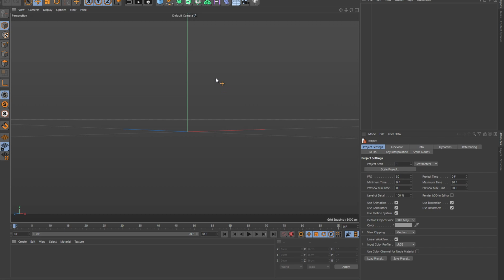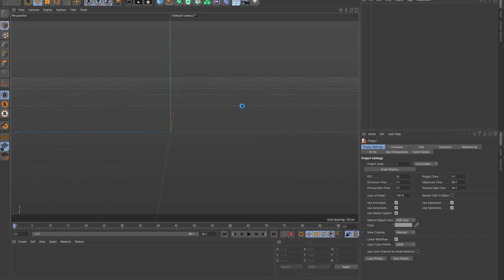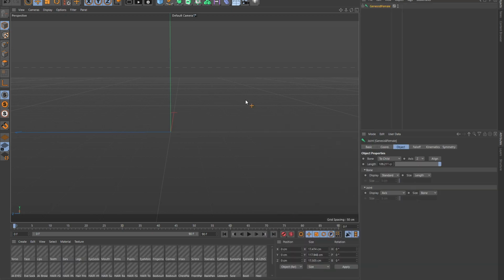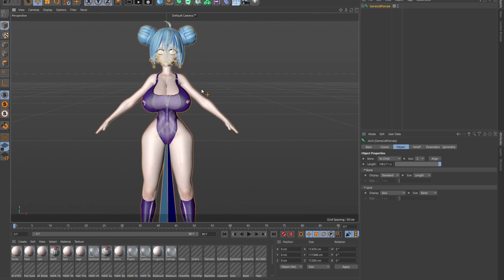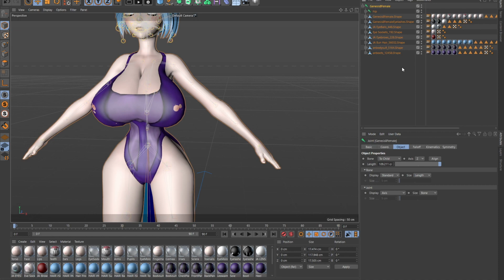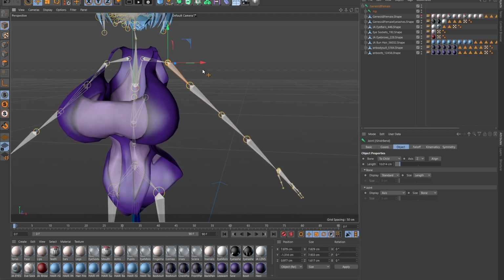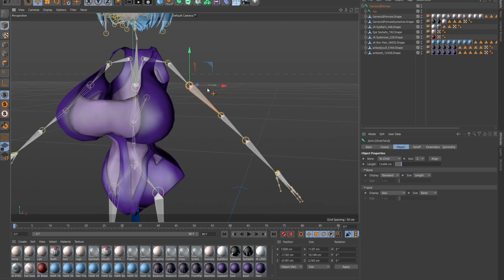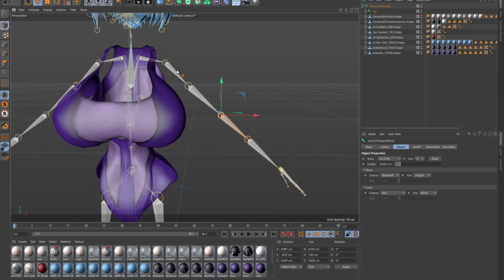So I'm going to jump into Cinema 4D. But this could be Blender or any other 3D program that allows you to rig and skin stuff. So I'm going to bring that model in, and there we go. Okay, so there's our model, right? What we care about really here is the joints. So I can actually turn off the character, right? We just care about these joints. So here's the problem. See how they're all pointing up with the Y? Let's make it so the Y points at the next joint.